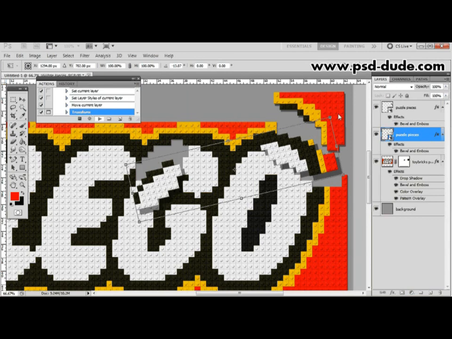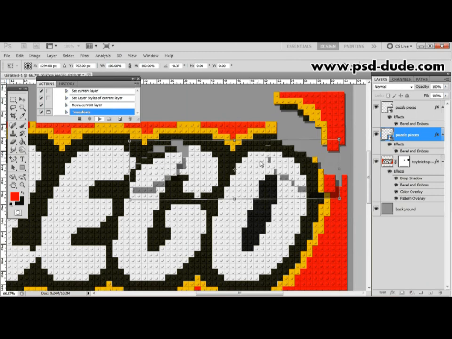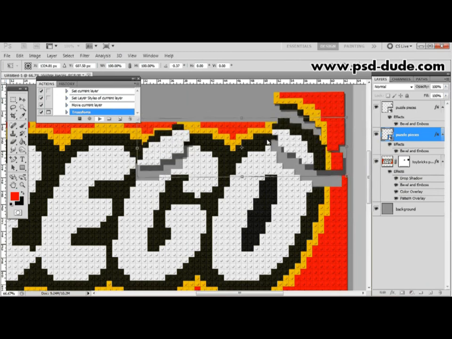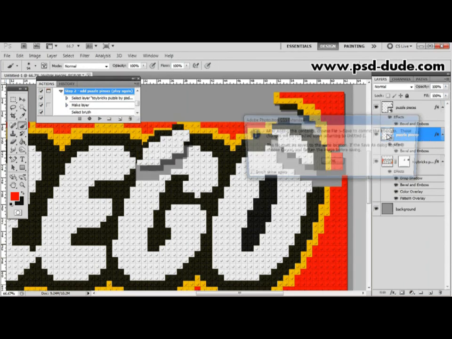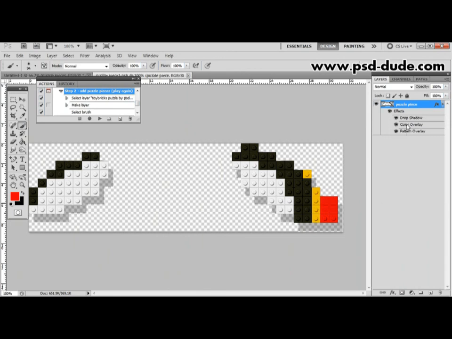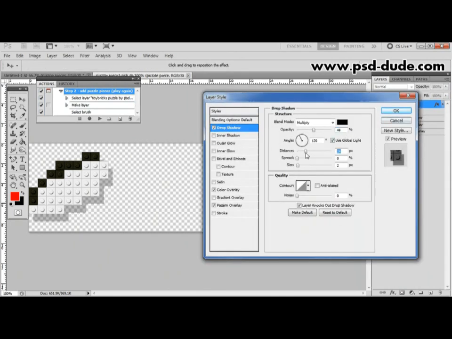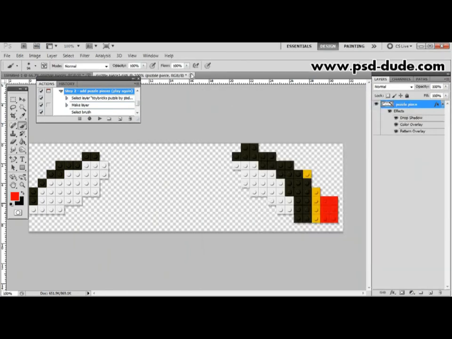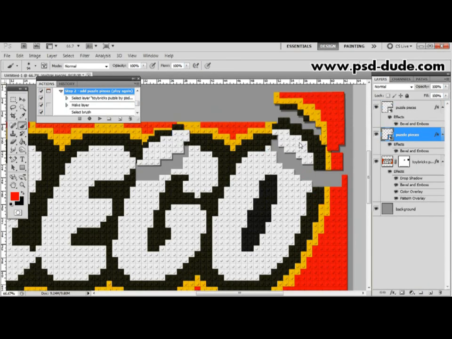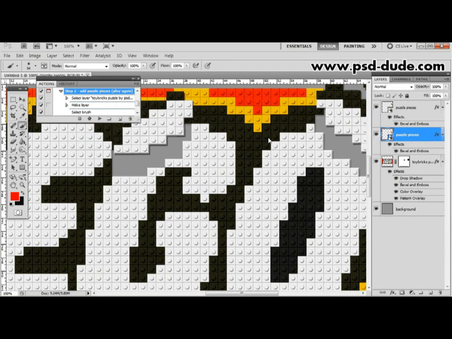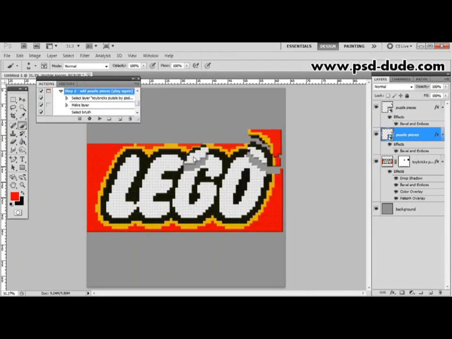And it extracted the pieces that I selected. All right, I hit enter. And again, I'll go into the smart object and adjust the drop shadow distance. Okay, close the smart object and save. Let's take a closer look at the puzzle and get a higher level look. So, this is what you can do with this action.